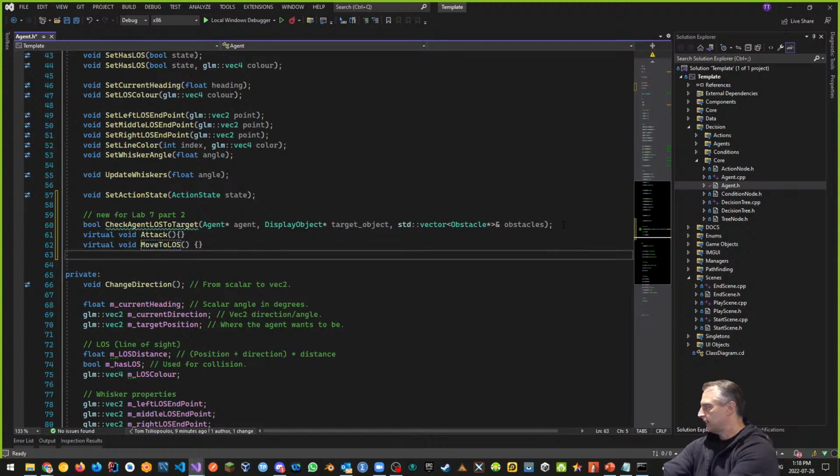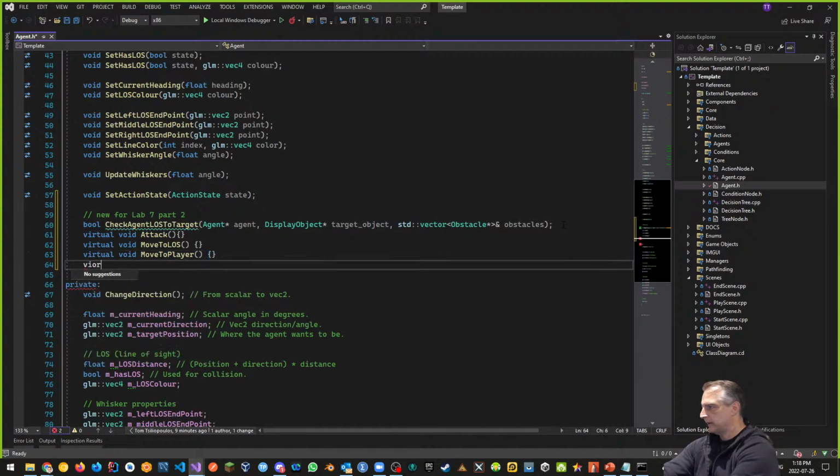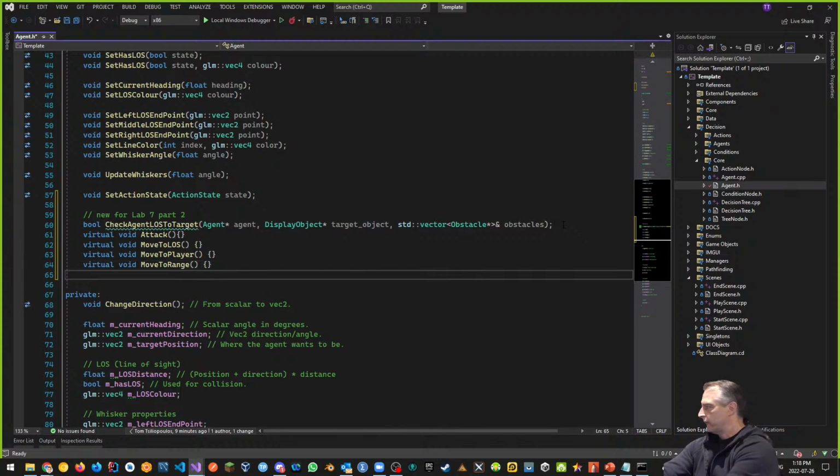A virtual void move to player action. These are all the action methods. A virtual void move to range.